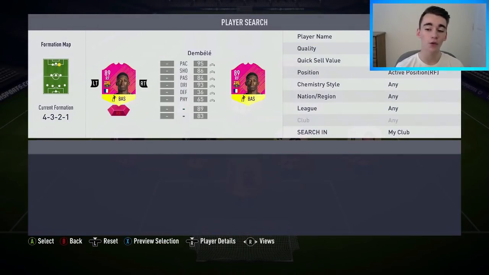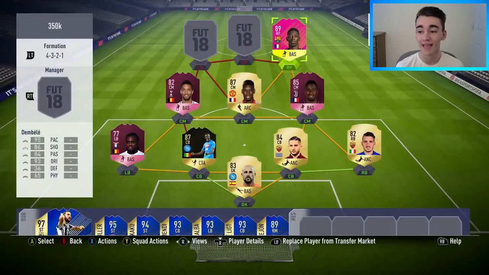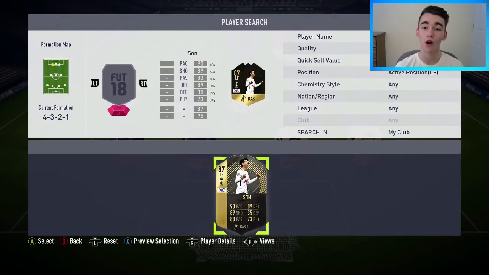So in the right forward position, we've gone with the requested player in Ousmane Dembele. Of course, this is the 89 team of the tournament card. This card looks really special actually. I managed to get him for 100,000 points. I actually sniped him quite cheap. I think he probably goes for around about 130k. But yeah, a very special winger on this game.